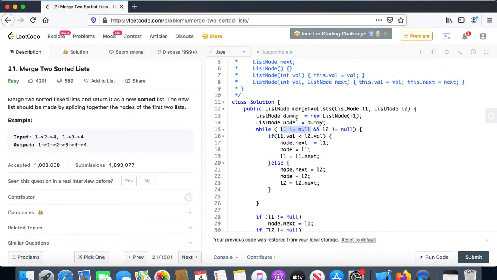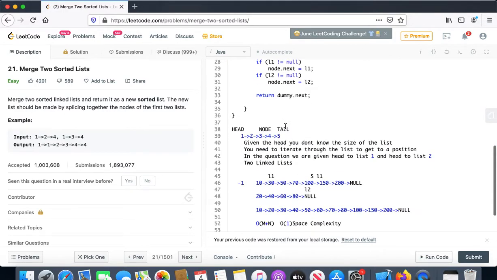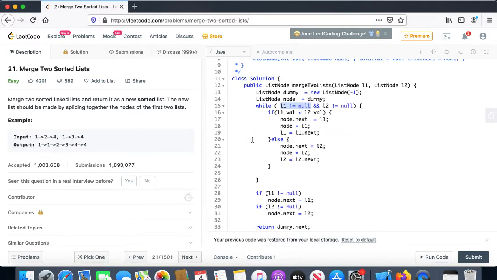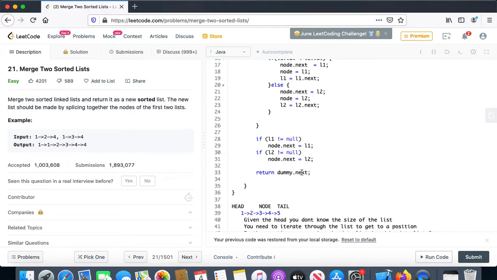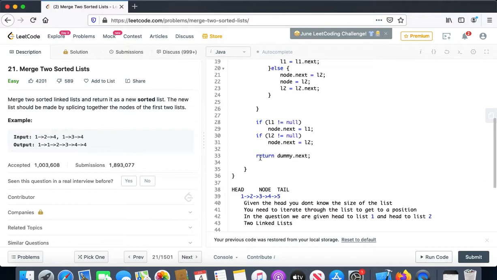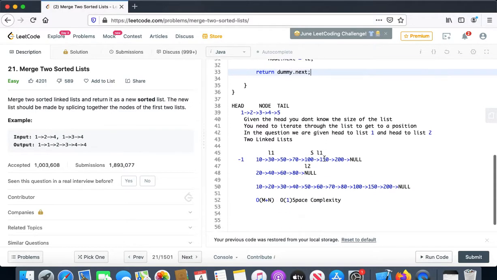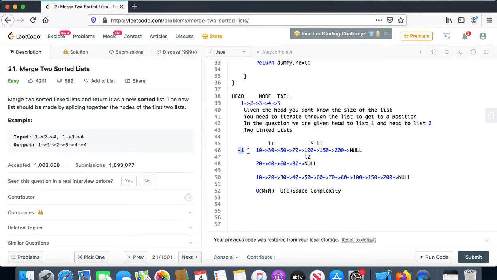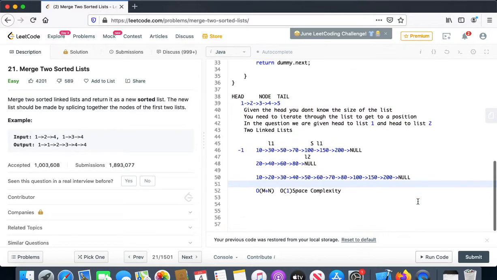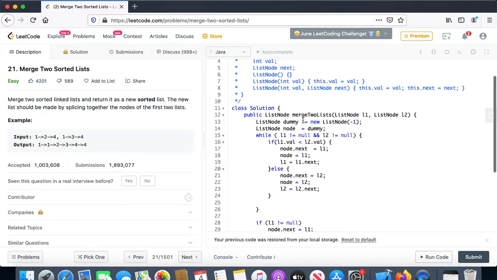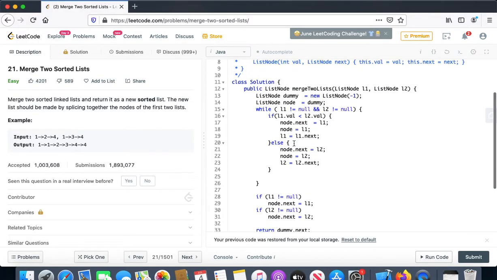And eventually our dummy is pointing to the beginning of the list. That's why we created dummy, in order not to write all the other code. That dummy node is now pointing to the head of the linked list, so we simply return dummy.next. So basically we create this in the beginning, and this is now pointing to this node here. If you go through it, I'm sure it's quite easy to understand. It's basically one dummy node and one sorter node that is sorting the linked list using comparison.